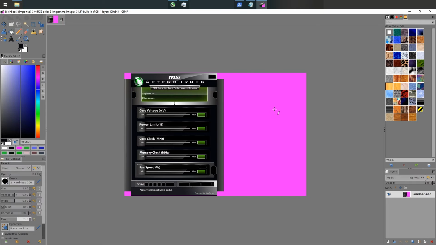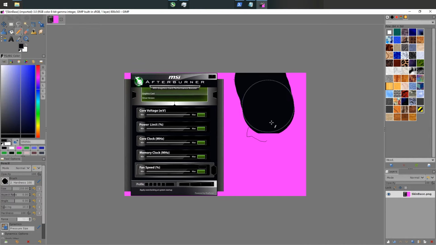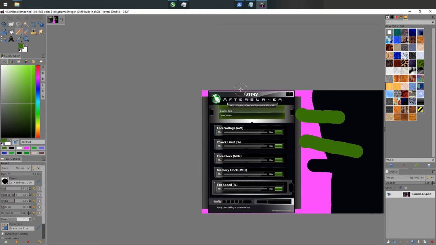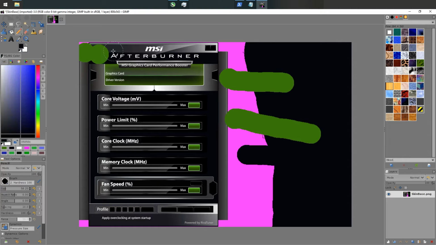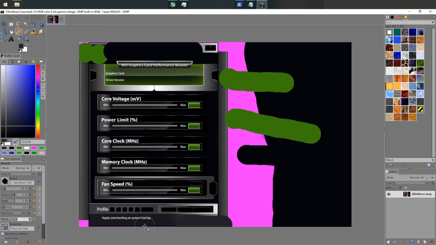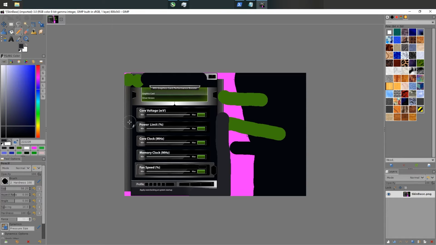The pink is transparent. We can just start drawing. Let's make our brush a bit bigger. Maybe use some different colors, just showing stuff off. Also gonna remove that, and I really don't like all this self-marketing stuff. I really don't like the powered by Riva Turner. I really don't like these gradient user interfaces, so I'm gonna just paint over a bunch.